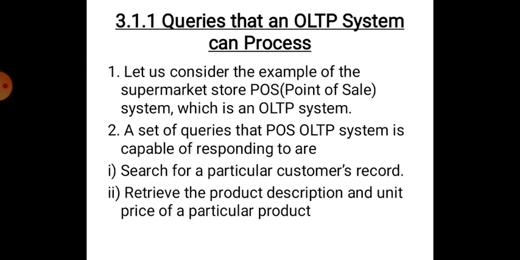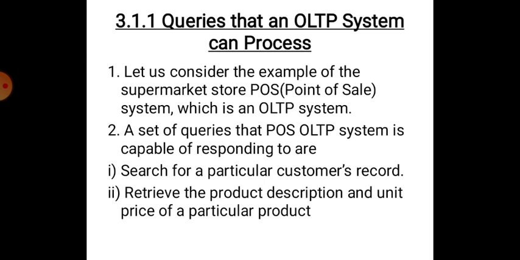Now we'll take up queries that an OLTP system can process. So what are the queries it can handle? Point number one. Let us consider the example of a supermarket store POS, that is point of sale system, which is an OLTP system. So students, let us consider one supermarket where you bill the materials that you are purchasing from the supermarket. That is the point of sale.